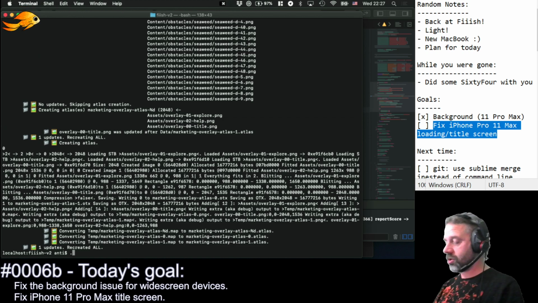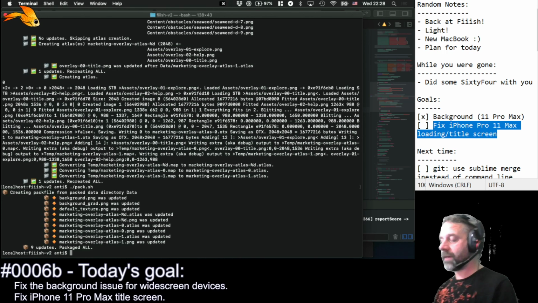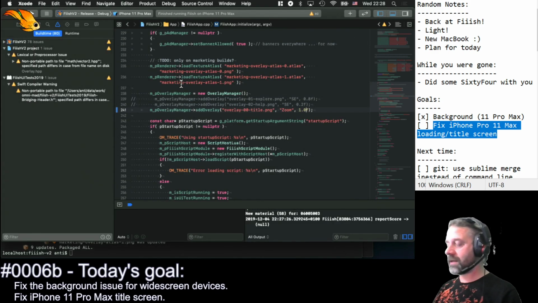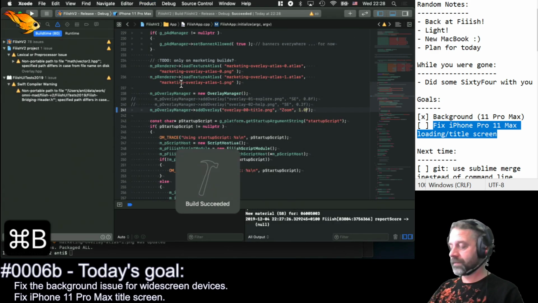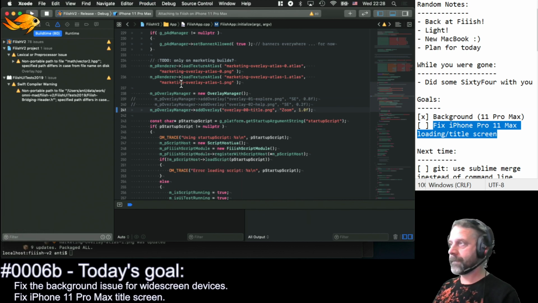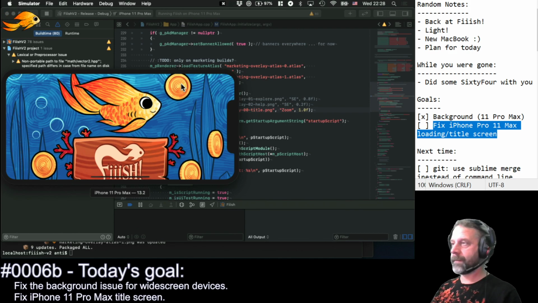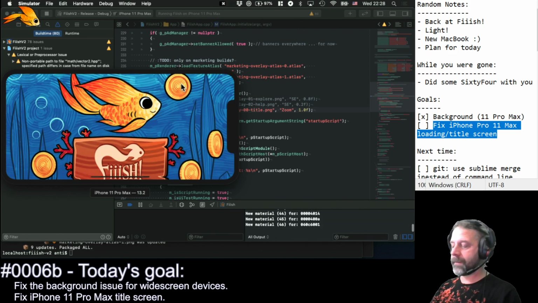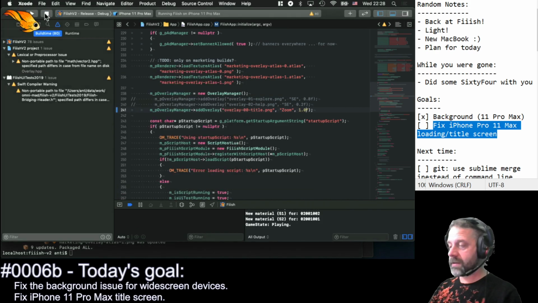And this should really be a dependency, so the atlas files were updated. So let's do this again. So far so good.